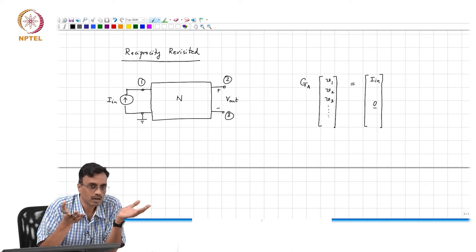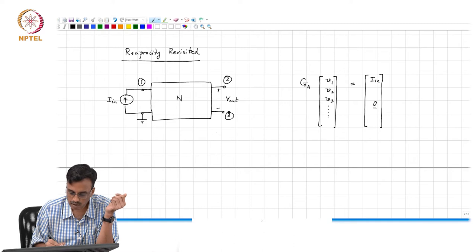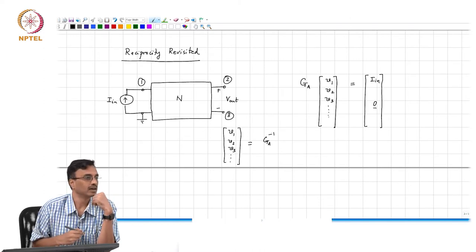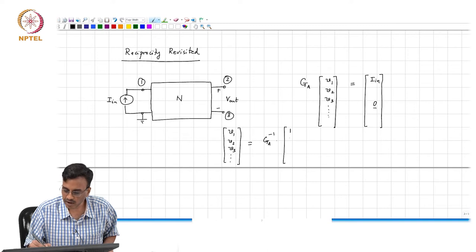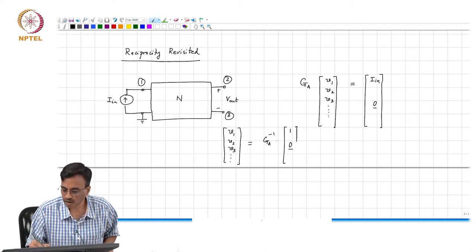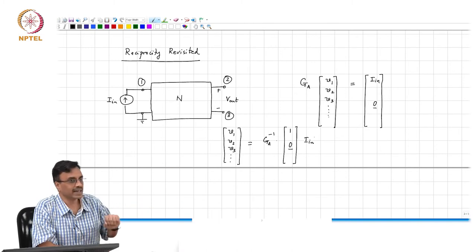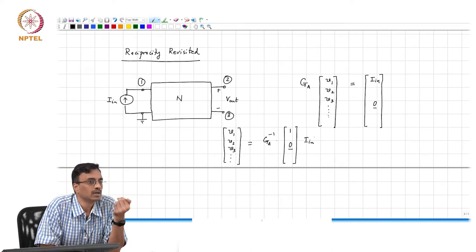I know it is easy, but please tell me. What will we do? We will find V1, V2, V3. I mean I am not asking you to invert the matrix at this point, but all I am saying is this is what we will do. This is G_A inverse times I_n followed by all 0s, which is equivalent to saying [1 0...0] times I_n. I_n is a scalar. And this will give me the output, the node voltages and all the currents that are flowing through the controlled sources and the zero voltage sources.